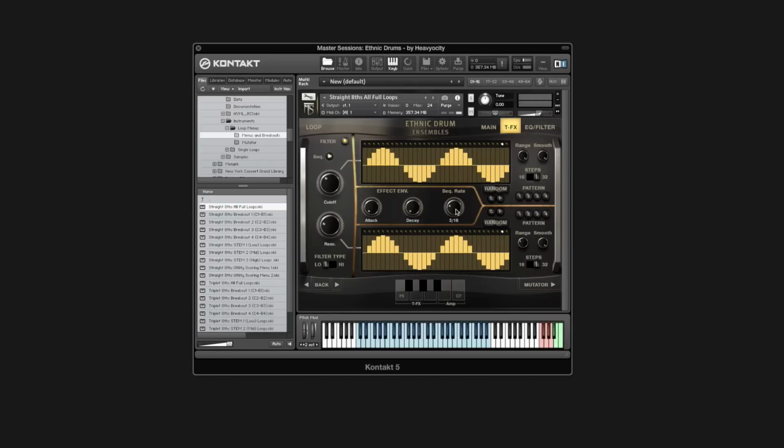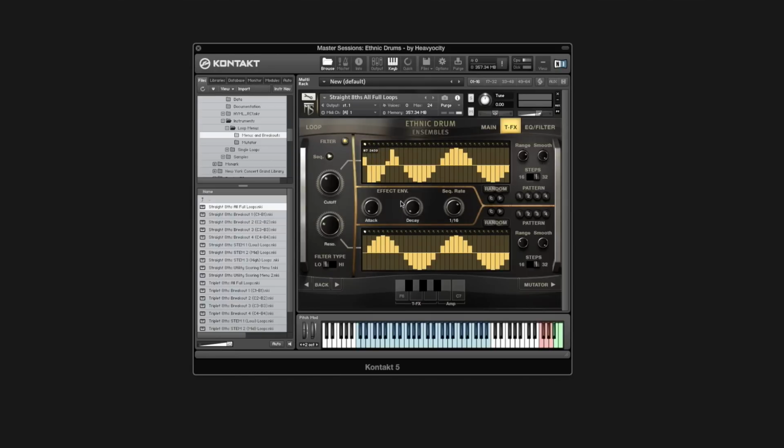Let's go ahead and turn up the rate. You even have range and smoothness to adjust how it activates from each of these individual segments here. You can kind of hear how it's getting choppy versus smooth, and it kind of glides. The smoothness kind of glides from each segment. It's really nice.